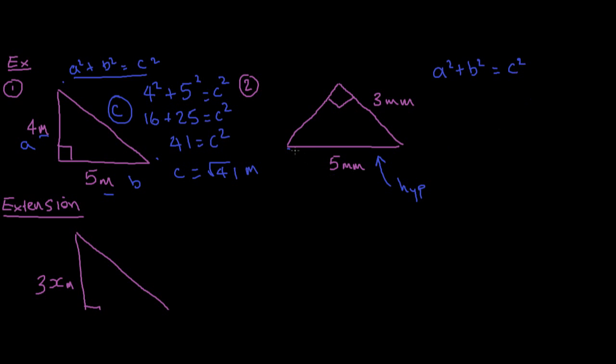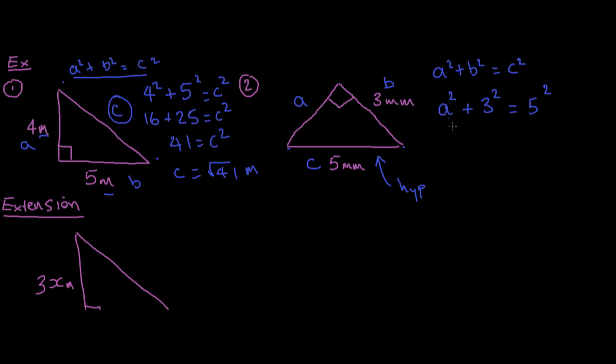We know that this is our hypotenuse. Label that c. And it doesn't matter, a, b, you could have it the other way around if you like. So, a. We don't know what a is yet, so if we just stick that in, plus b squared. We know b is 3, so 3 squared. And we want c squared. We know that c is 5, so we want 5 squared.